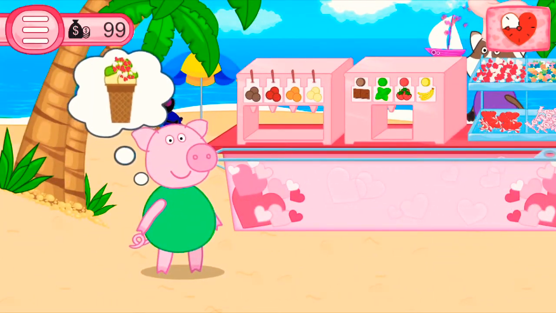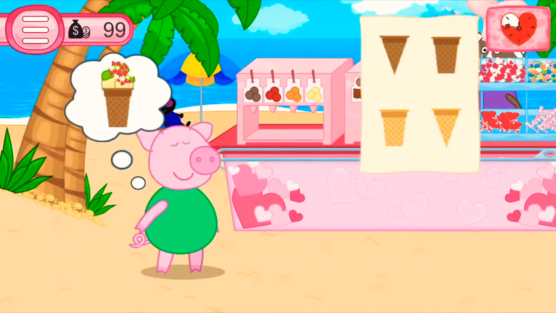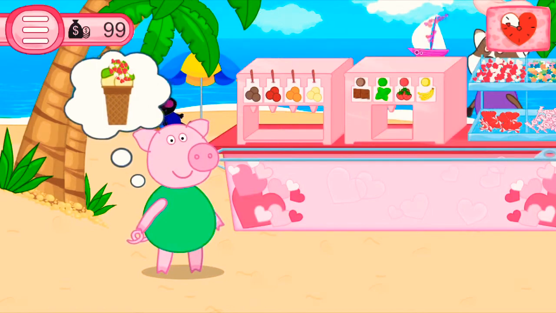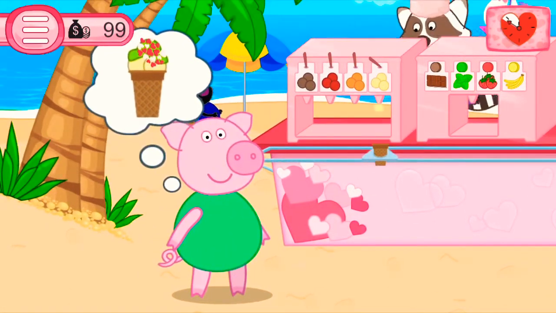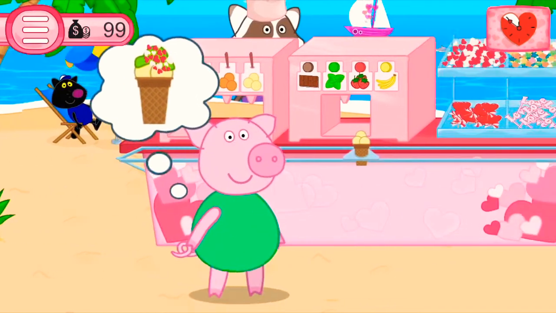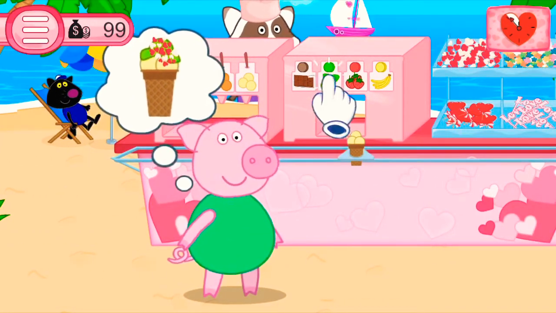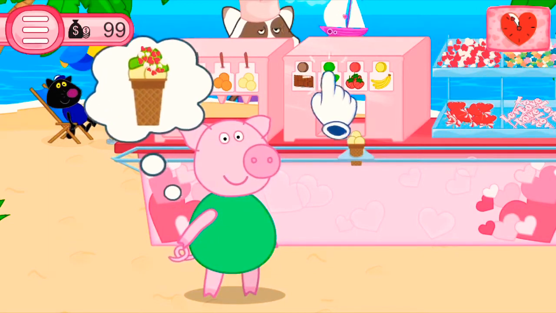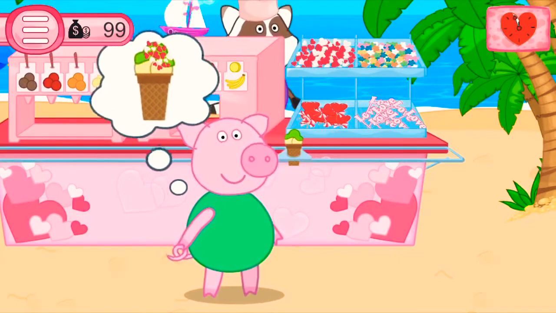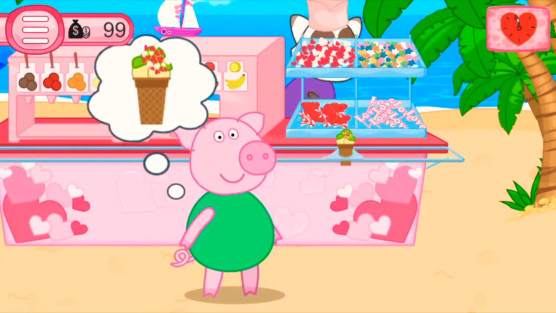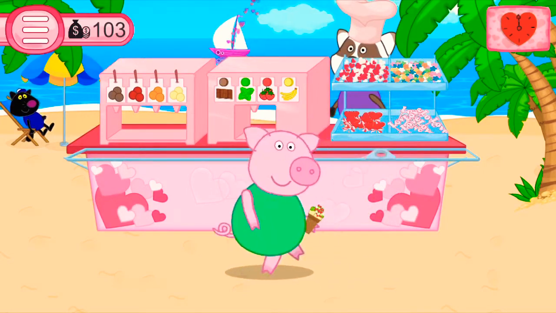Client ordered ice cream. Rumba. Choose a cup or a cone. Try one more time. Put the ice cream. Tap on the levers of the ice cream machine. Add some syrup. Tap on the button with the ordered syrup. Add some decoration on the top. Choose a decoration and tap on it. Oh, client seems to be very happy.